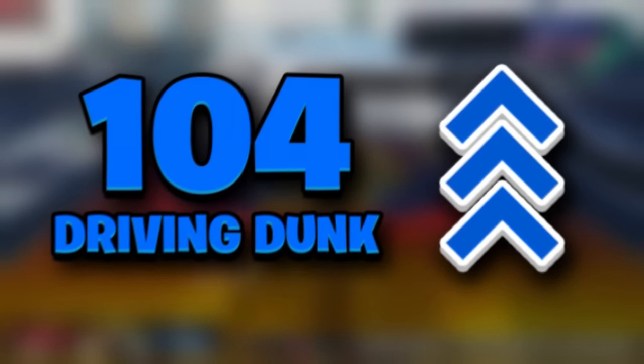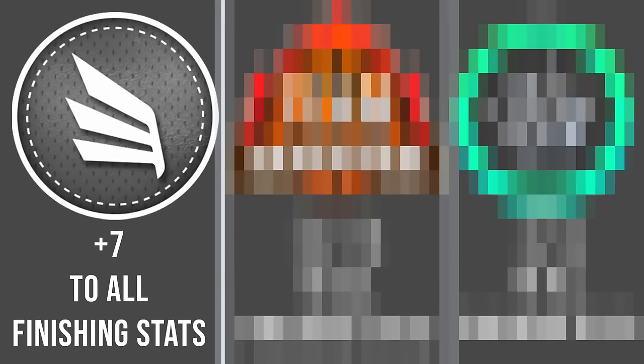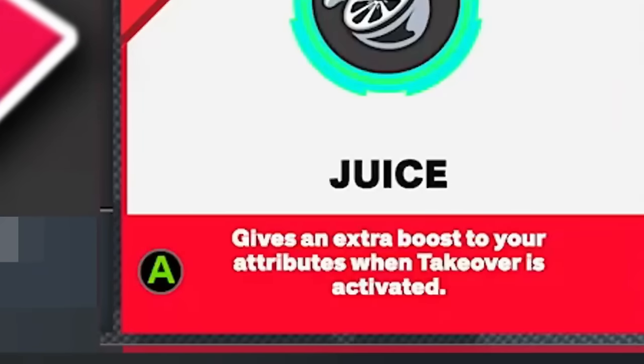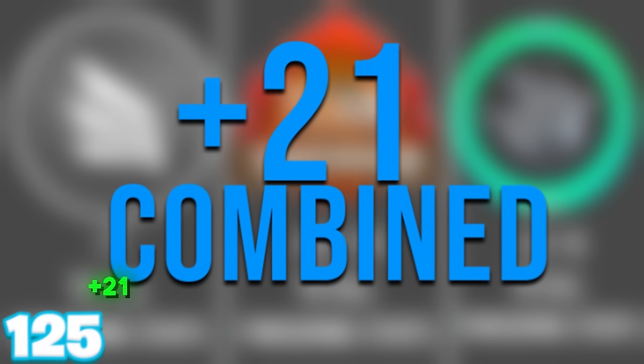So right now we're at a 104 dunk rating, but we can move our dunk rating up even more in game, starting with activating slashing takeover. So one slashing takeover will be a plus 7 to all my finishing stats, but if I somehow get team takeover, that plus 7 will turn into a plus 15 to all my finishing stats. Not only that, but I will have the juice perk equipped, which gives an extra boost to your attributes when takeover is activated. So that original plus 7 from single take will turn into a plus 10, and that original plus 15 from double take will turn into a plus 21 with juice perk. So single slash take plus team take, that turns into double slash take plus juice perk, will all come out to a plus 21 to my dunk rating.